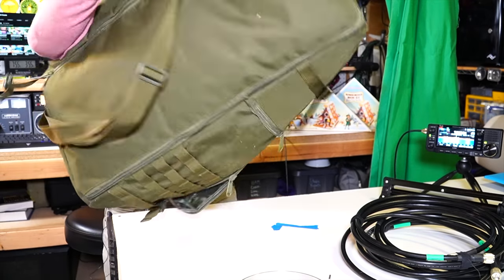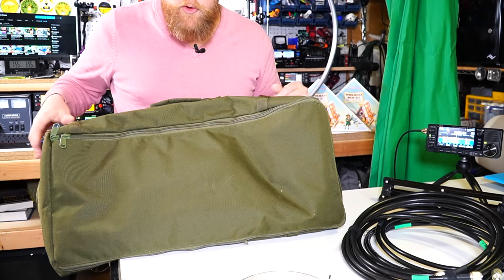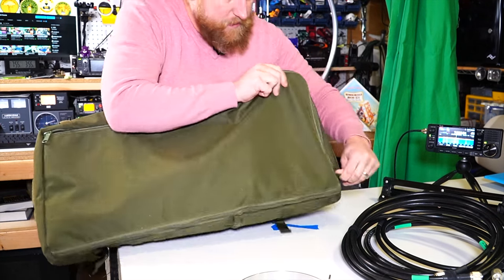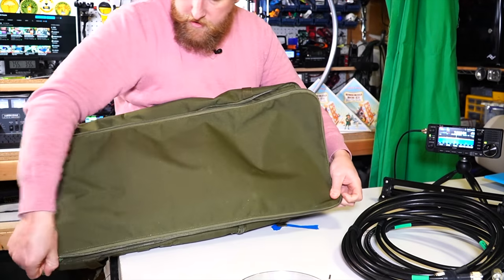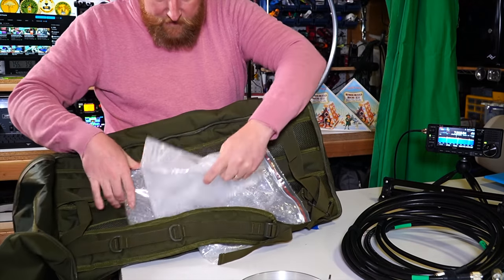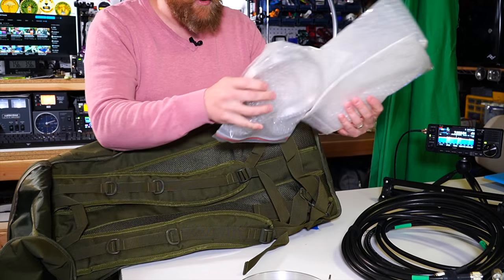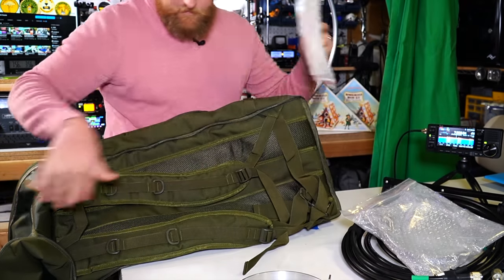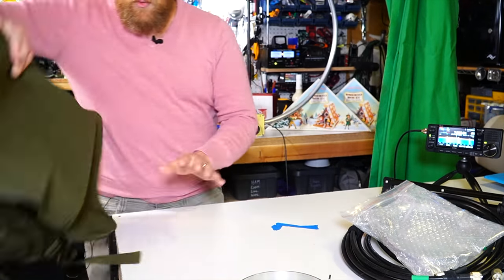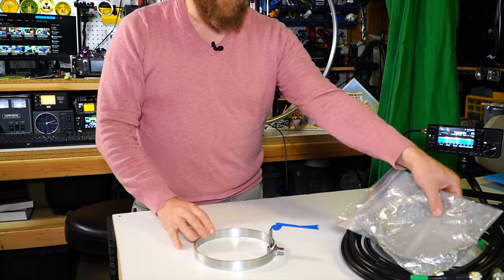I'll leave you with this too before we talk about the parts that it comes with. You think this is a duffel bag? No, it is not. It's also a backpack. This has a zippable bottom hatch here. You roll this up and it stows out of the way with Velcro, and it has straps. So it's a backpack too. And here's an extra loop, we'll talk about that. All right, so keep that in mind. Very cool bag that they throw in with the kit. You will get way more than what you need to put the antenna away if you go with this kit.